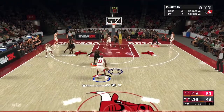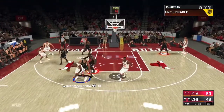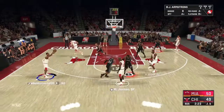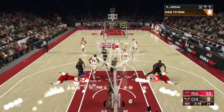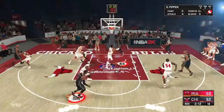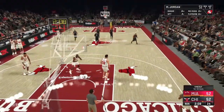Outside Jordan. All that you're doing to just stop one person. Catch. And they double up Jordan. Pass to Grant. Shot clock at five. Here's Armstrong. Oh. And again, it's the double team. Point guard size, he does feature the touch of a shooting guard. BJ showing off his range. And LeBron throws it down.